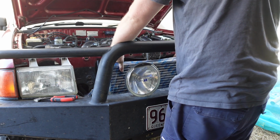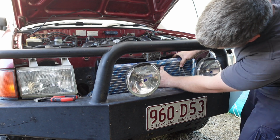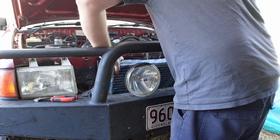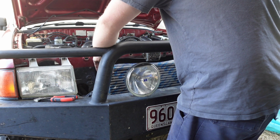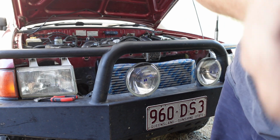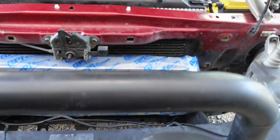But this is about where she's going to sit. The other reason why I want it so high is because all that airflow is going to hit there rather than not a whole lot. I do still have that other mount on there, so as it sits, that's how we're looking pretty much. Let's get you guys off the tripod. And we're going from here.